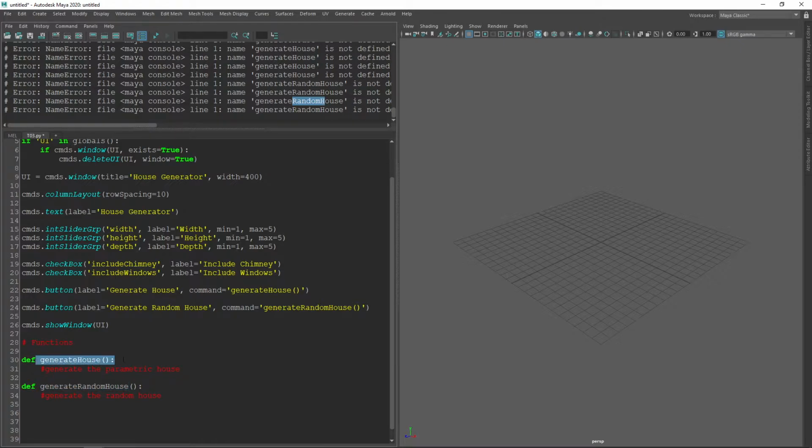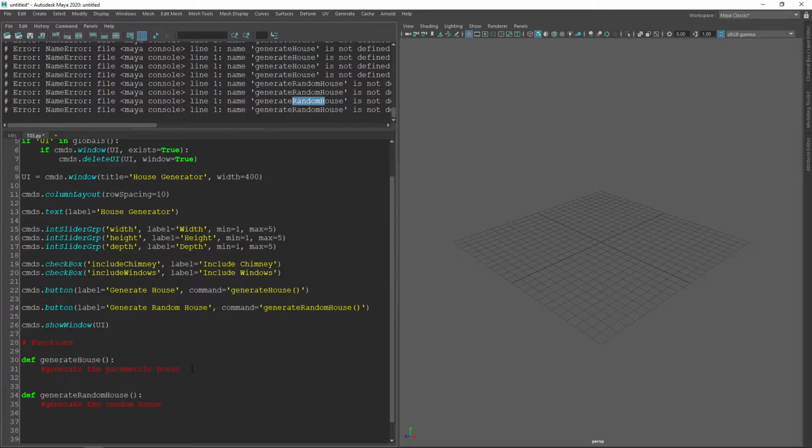Actually, let's just start with generate house. We'll deal with the random house right at the end. So what needs to happen when we call this function? Well, we're generating the house. This is the parametric house, which means we need to have access to these parameters.